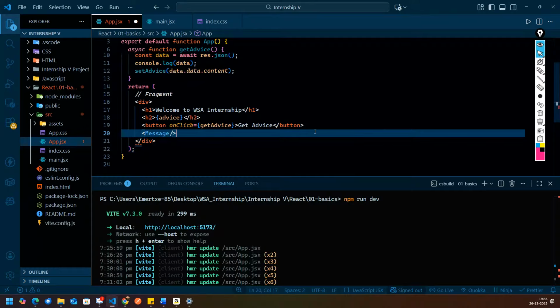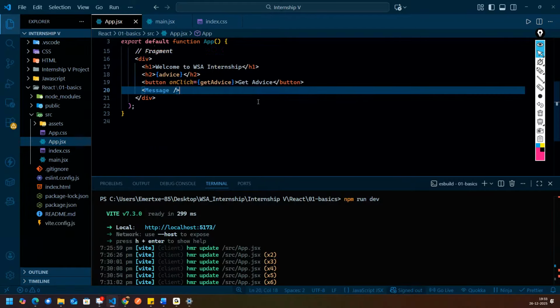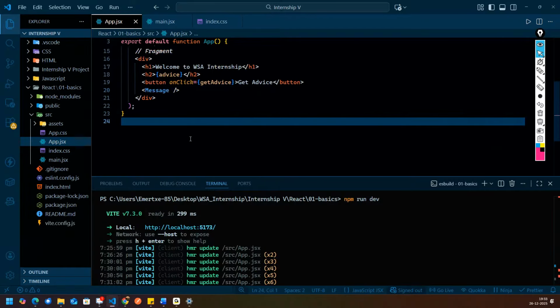Now this message, guys, I am going to write it as a component, a different component. Fine, different component, and let's see how we can use this over here. So this message I have written, what you have to do is you can create it over here also. No one is stopping you to do that. Or a new function also you can create.